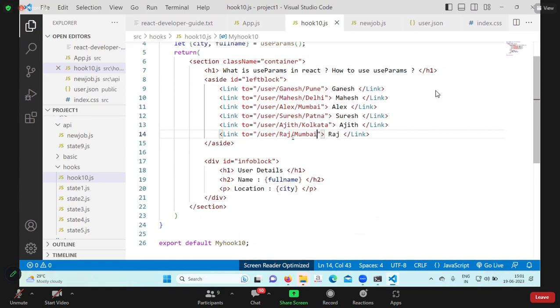Okay, so next, whenever you click on the link, both values will get changed. Check now.